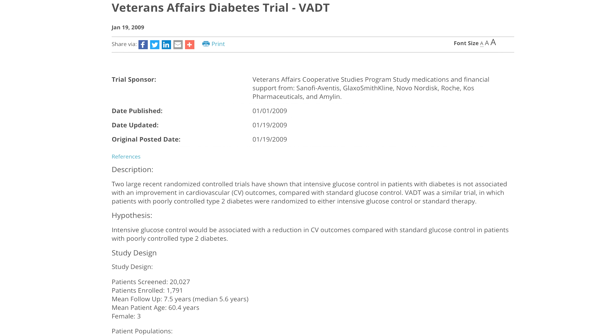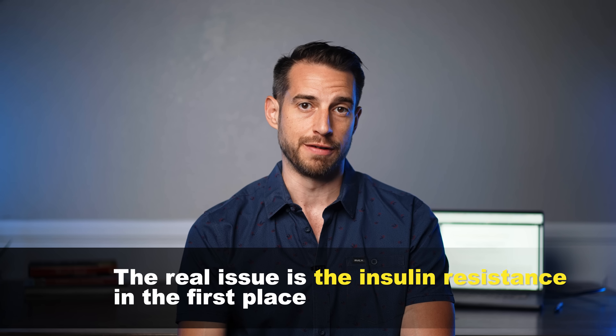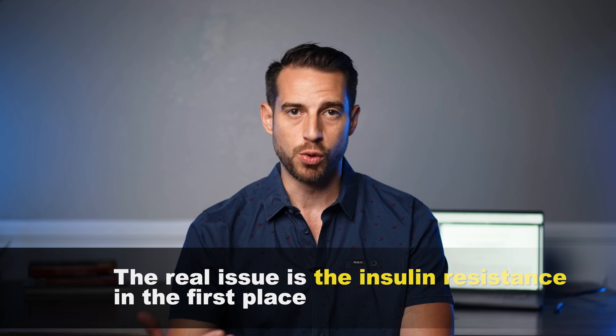In fact, there have been multiple well-conducted trials that looked at tight glucose control: the UK Prospective Diabetes Study, the Action to Control Cardiovascular Risk and Diabetes (ACCORD) trial, the Veterans Affairs Diabetes trial, and the ADVANCED trial — in which they had very tight control of glucose levels by using insulin, and they actually had to cut that study short because of the high mortality from heart disease. The bottom line is that we need insulin to live, but if we are insulin resistant, adding extra insulin lowers glucose but at the cost of contributing to chronic disease.